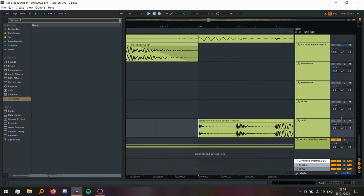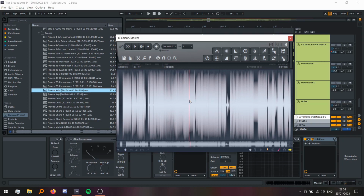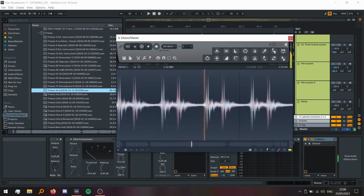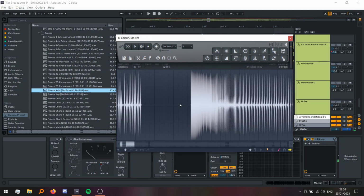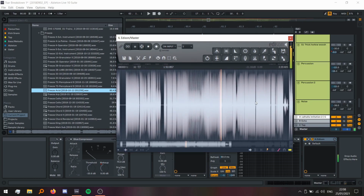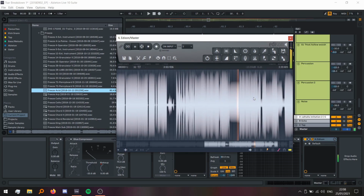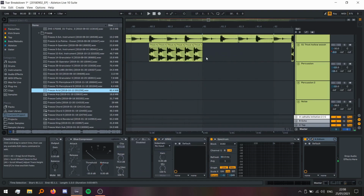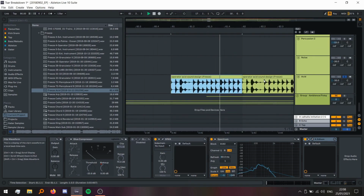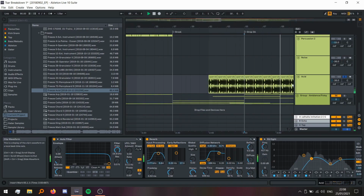And operator acid sound design, which is a really old sound design session of mine. I mean, it's hardly acid at this point, is it? Yeah, just me messing around in operator, and I just took some cuts from that to make a rhythm. Again, cutting out lows, because it's pretty low heavy.